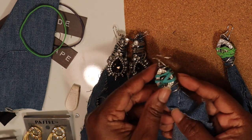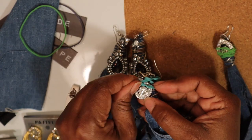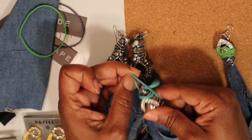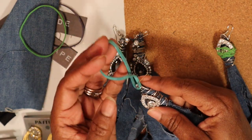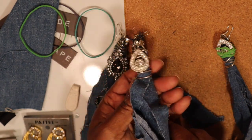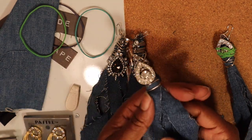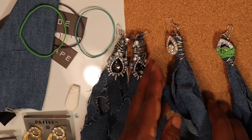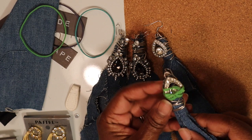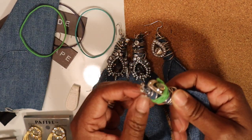All right. So we'll take these two off. Okay. These two off. Look how beautiful that is. Yes, darling. That rubber band off of there. Come on. Stop fighting me. Look at that. No movement. It's on there, stuck. Y'all know E6000, honey. I believe you could build a house with E6000. You could build anything. All right. And then the very last one. Woo! Gorgeous. Take that off. That rubber band just comes right off.